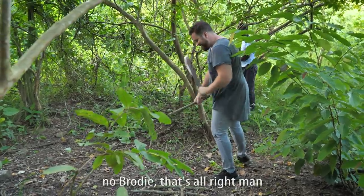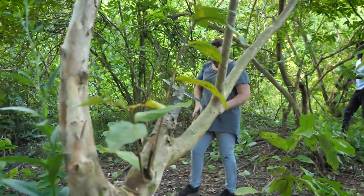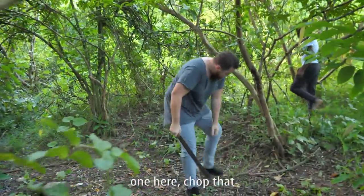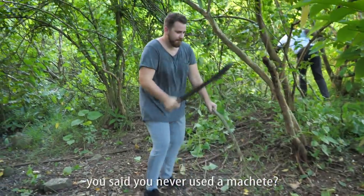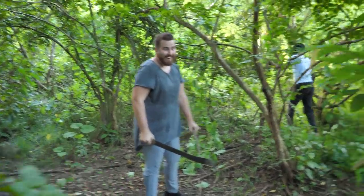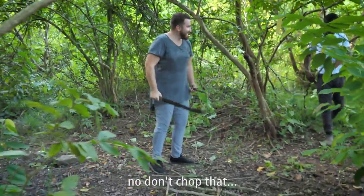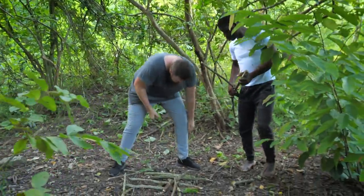No, Brodie, that's alright. I never swung one before. You want it? Stop, stop. They say never use the right thing. Why is that? Let's have a turn. No, chop, chop. Let's have my man come on.